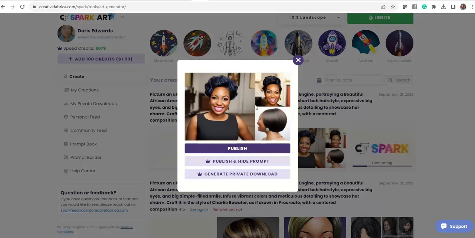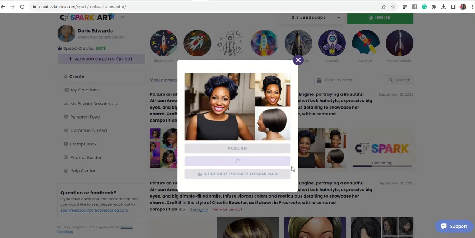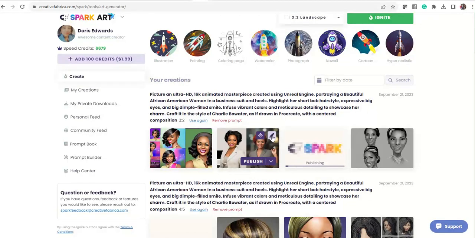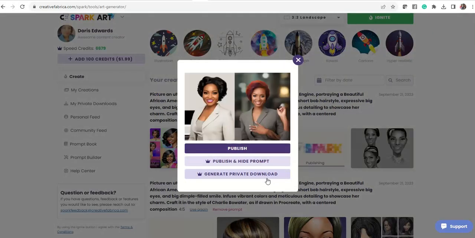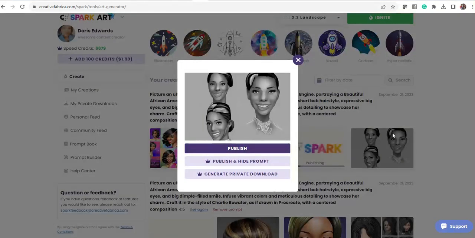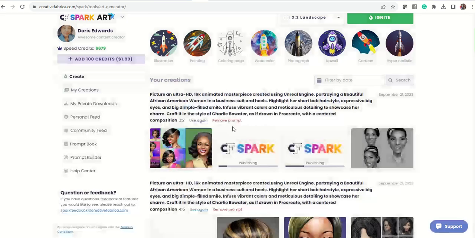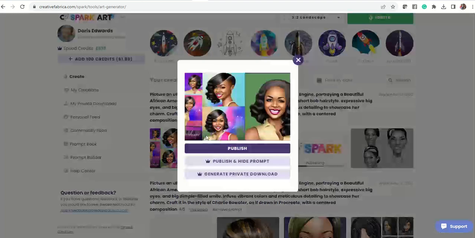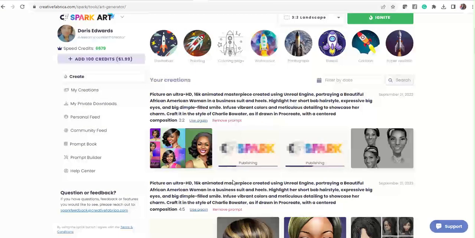All right, not bad. So you guys can see I will use that one. I'm getting some pretty decent images with the 3:2. I don't know why it's giving me these headshots.